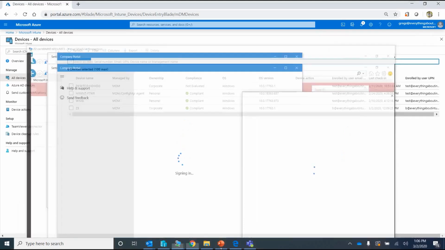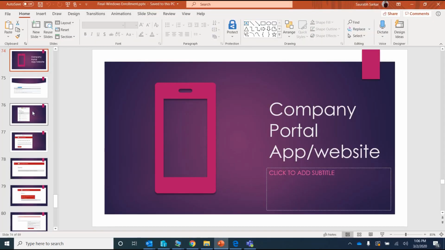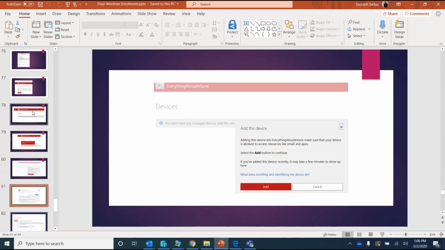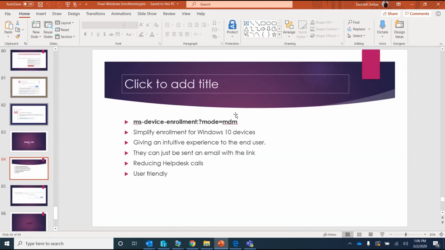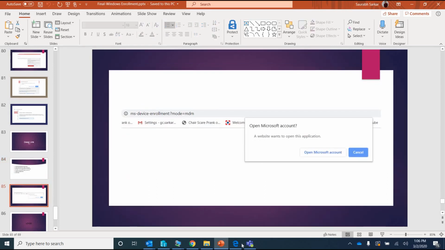Let me also show you the enrollment via the deep link, since there is nothing much to be done. All we have to do is copy this, and then go to the browser.